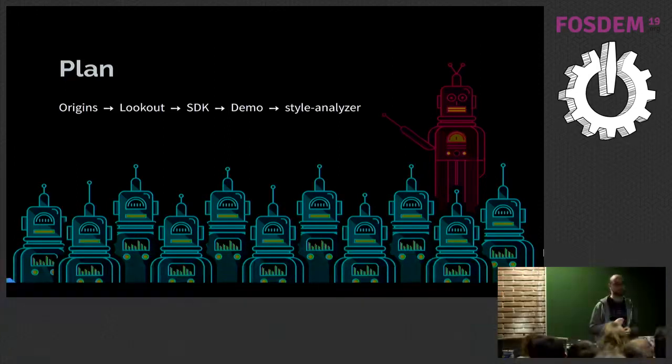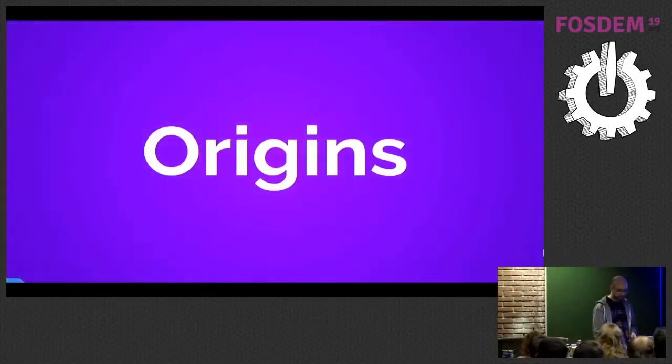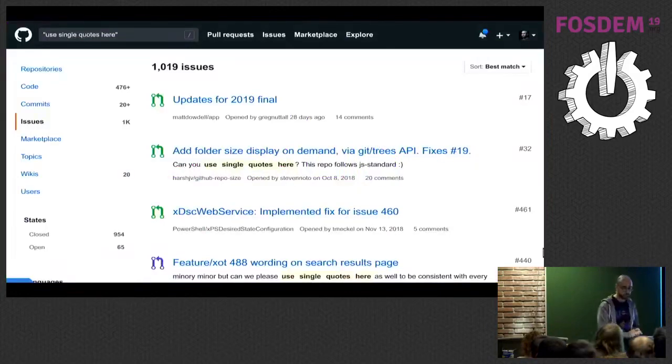We call it style analyzer, and it tries to fix formatting problems in source code just from training rules in an existing code base. So we don't really use anything predefined, and you don't have to configure it. The last part is my explanation of how everything works with style analyzer, how machine learning works, what the challenges are, what the problems are, and how we are solving them. So let me start from the beginning, from the origins of assisted code review.